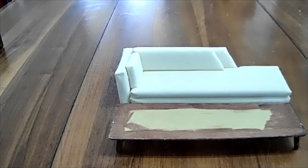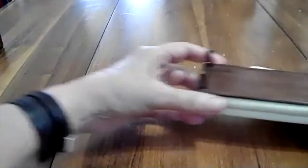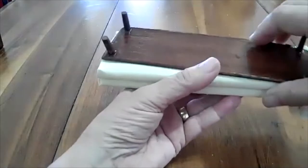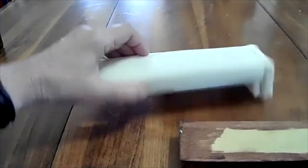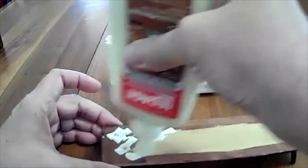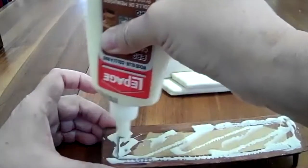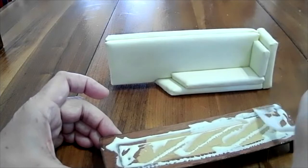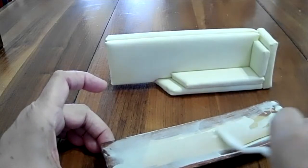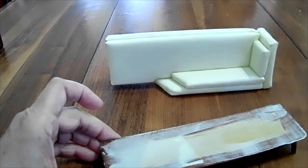Here's the base with the legs made out of basswood. I measured the bottom once it was finished because things change shape and size when you add quilt batting and fabric — that's why I have trouble measuring ahead of time. I wait, get the bottom cover done, then build the base. The legs are three-quarter inches; I tapered them and cut them at a 60-degree angle so they'd be slanted, but they could also be perfectly straight. For this construction part I want to use something stronger than a glue gun — a permanent wood glue or Aileen's Tacky Glue. I spread it thin with a spatula to keep it from squishing out the edges when the masking tape clamp goes on.